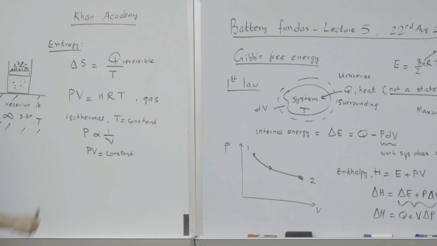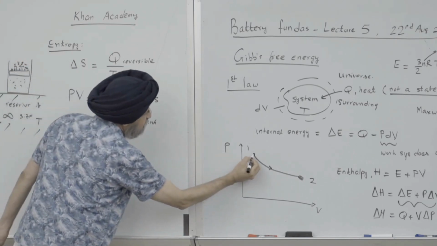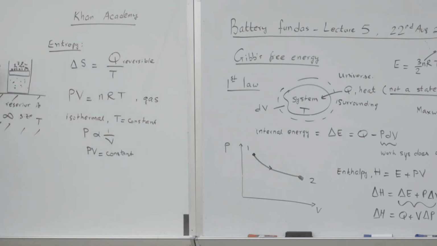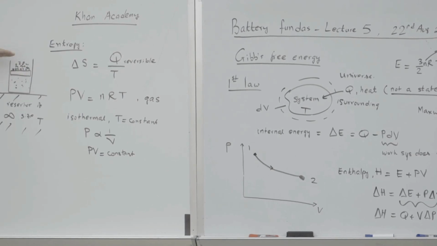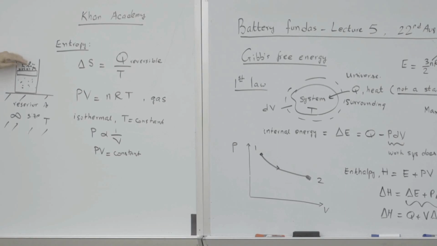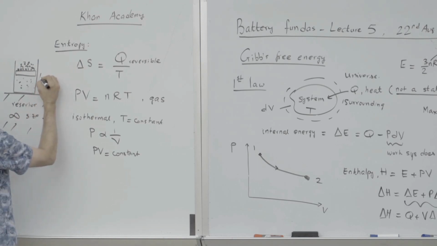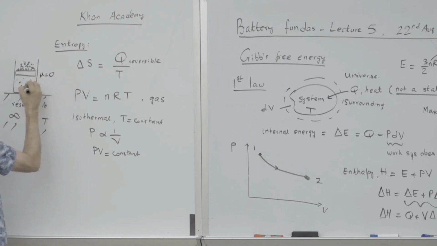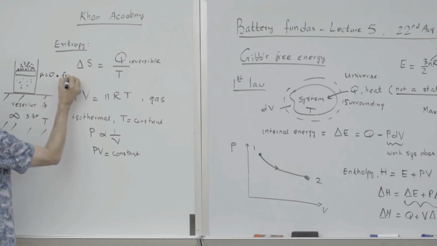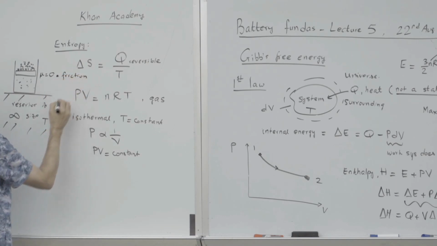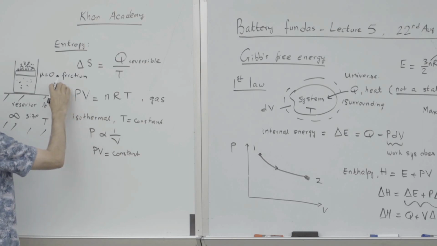Now the piston will come down and it'll come to equilibrium at this point. Now slowly, so I'm at stage 1 over here. Now slowly I lift these pebbles so the piston will rise up, right? If I decrease the weight on top of my piston, the pebbles will rise up. And I assume that the friction coefficient is 0, no friction. So friction is 0, because I want to describe what is a reversible reaction.